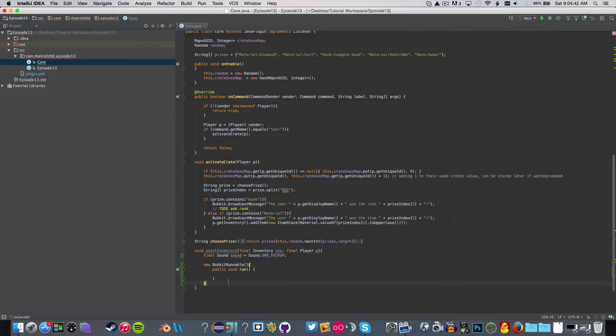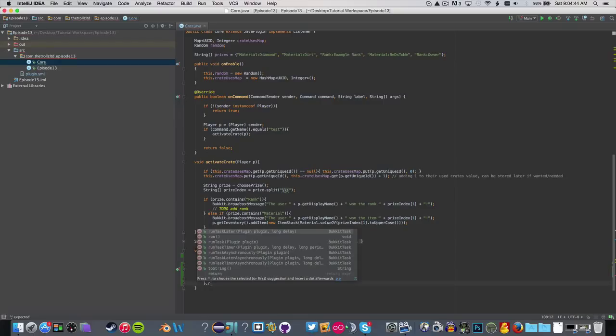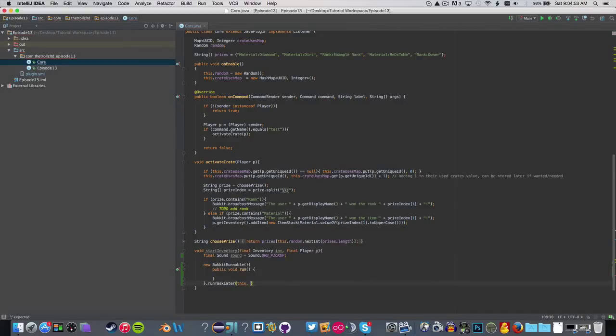Then go down here and say runTaskLater, this, and then 20L for long.